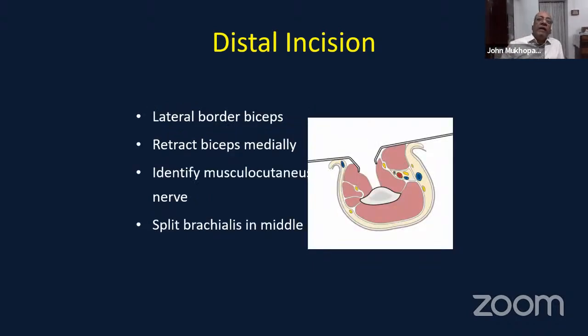This applies if you're using a long plate for some of these fractures, which have comminution and extension onto the shaft. As I mentioned earlier, the incision is on the lateral border of the biceps. The biceps is retracted medially. Identify the musculocutaneous nerve. So all these are very similar. The distal part anteriorly is very similar to what you would do for your humeral shaft fracture MIPPO techniques.